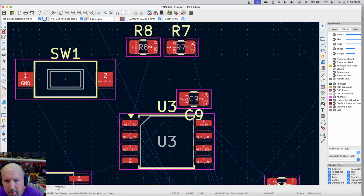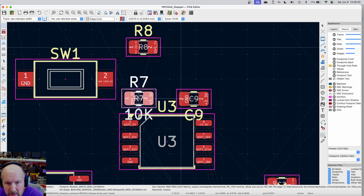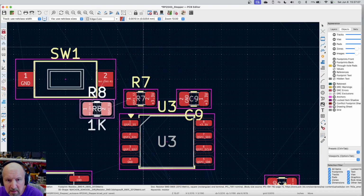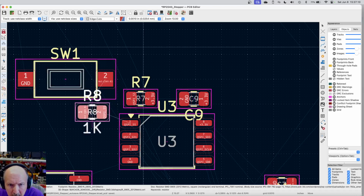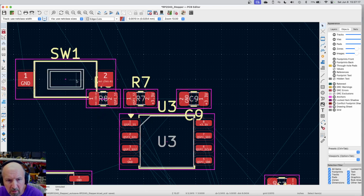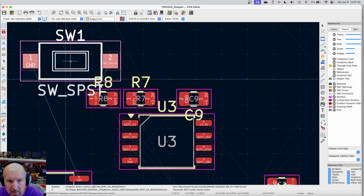Well, this is 3.3. Here's our pin 1. So this chip right here, this resistor, really goes about here would make it easy, because here's 3.3, there's 3.3. That makes it really easy to get to. This QSPI SS line connects straight down to pin 1, and that's really easy. Now the other one is I've got this resistor that goes to the switch, and I can set that, because those two traces go together. And then this one goes to there. So I can move this switch to wherever it needs to be. But it can't stay quite there because it's in violations.